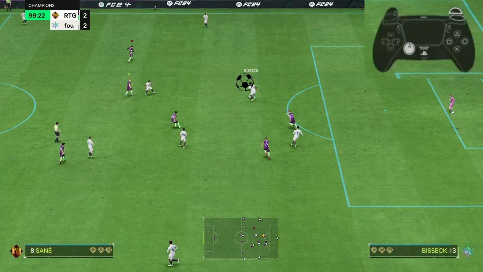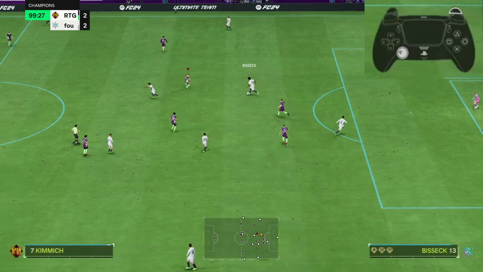For example, if the ball is here and the opponent is dribbling in this direction, this second man press player will run in this path trying to get in front of this player, instead of running directly towards the ball position. So it anticipates the ball movements.